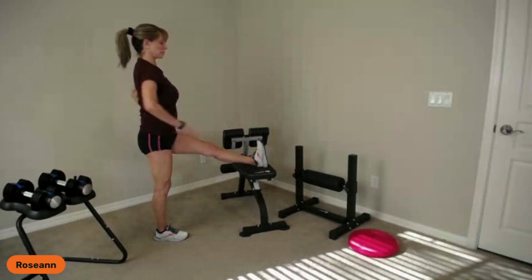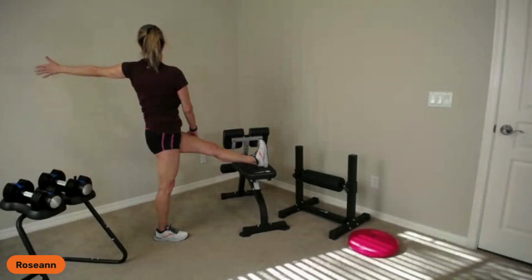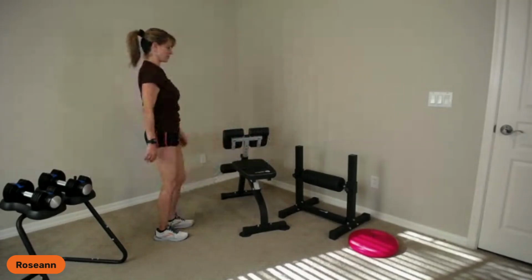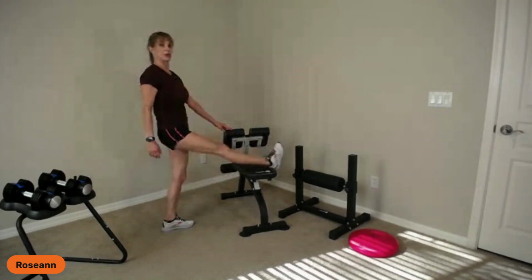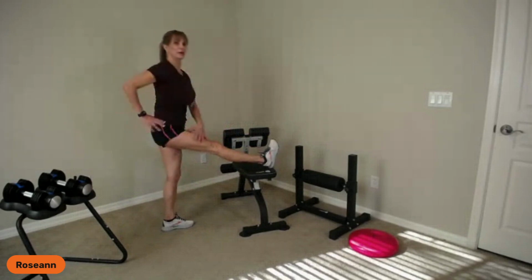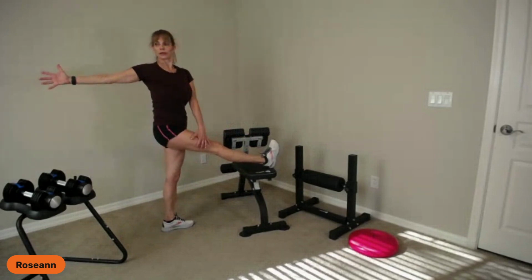Okay, just rotate and reach. You want to get lengthened in these stretches. All the way up. And then switch. You can hook your heel over or on top. Okay, I'm not leaning over into it. I want to get nice and long here. And then rotate and gaze back.